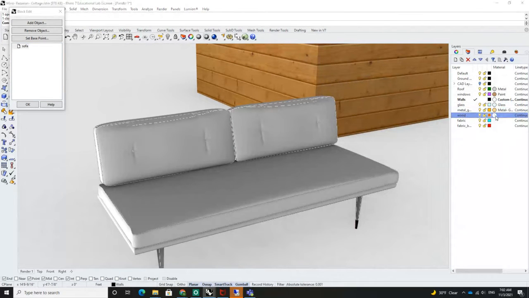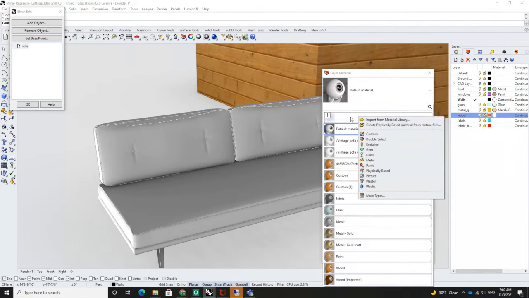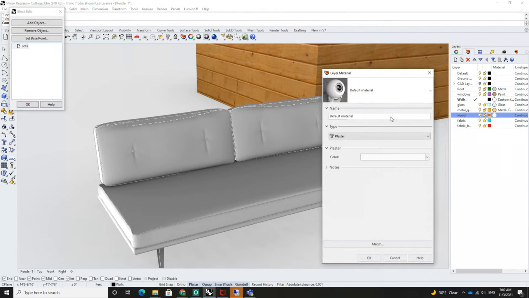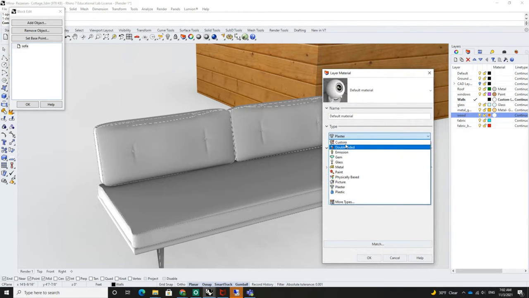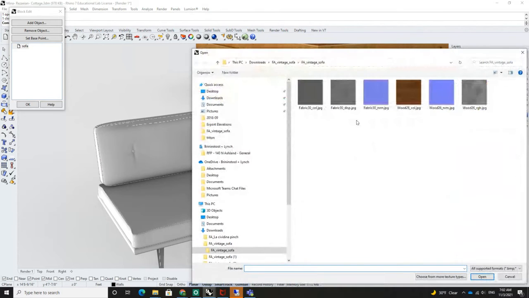Then I'm going to come in and work on the wood material. I already have a couple of wood materials made just because we were looking at the facade of this building, but to make a new one, it's very simple. I'm going to go to custom, and under custom, I'm going to assign texture.